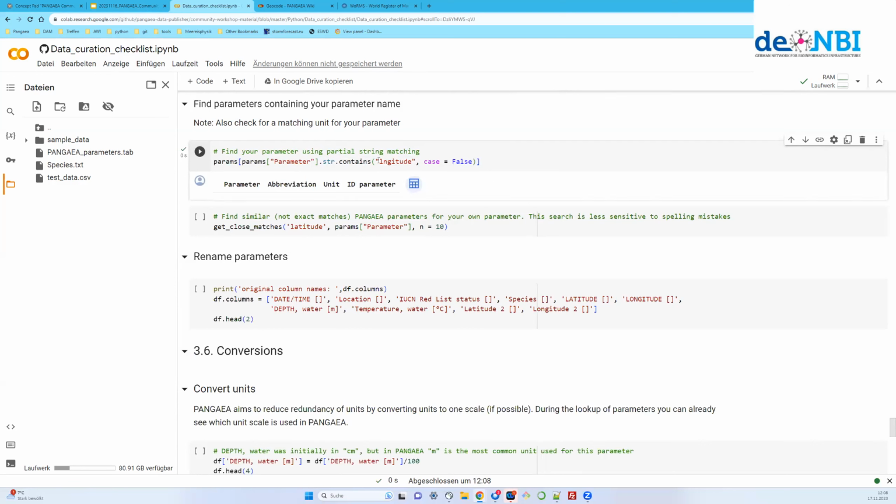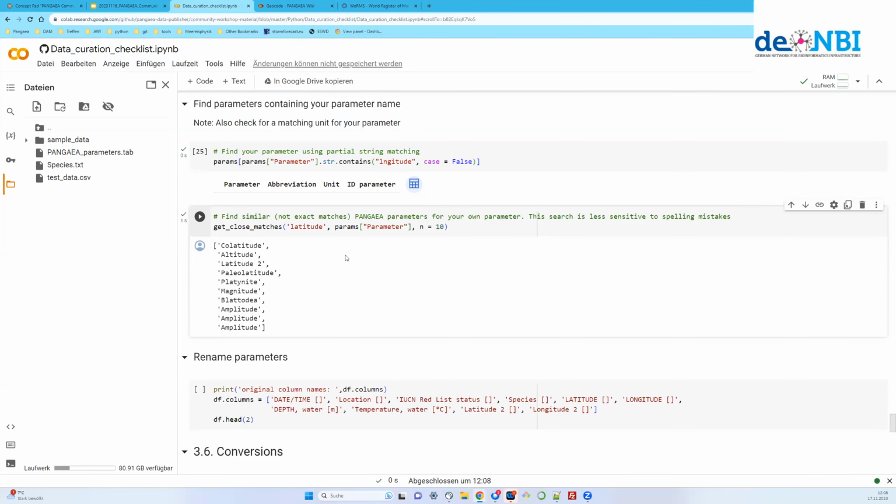And this is a very obvious typo, but sometimes it's hard to spot where the typos are. So therefore, I recommend using another function, which is called get close matches. If you search for latitude and list only the first 10 matches, you can see that it's not only giving you latitude, but also words which have very similar letters inside, but which actually have nothing in common with latitude.